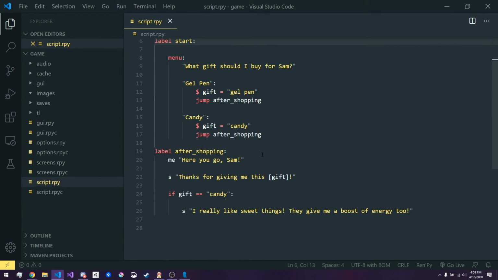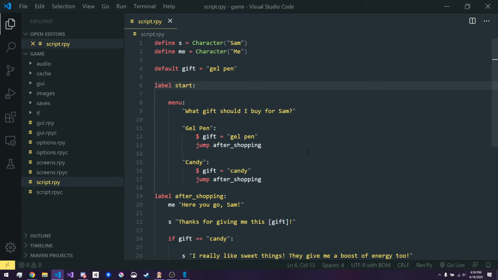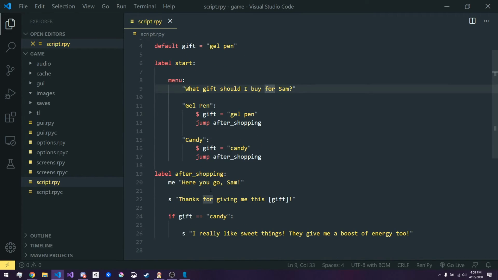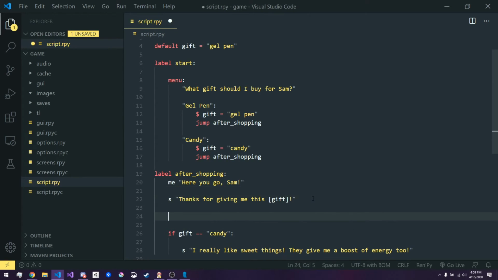Now, let's try adding the money variable, but without using default. Add a piece of dialogue here. I now have money.